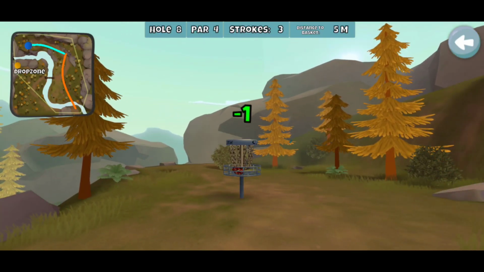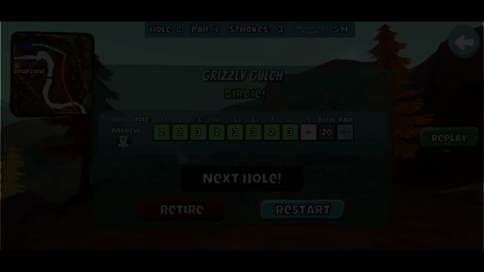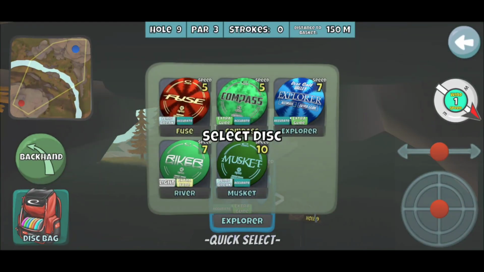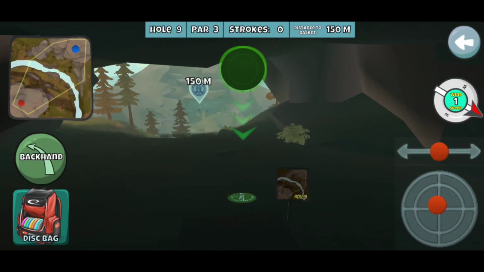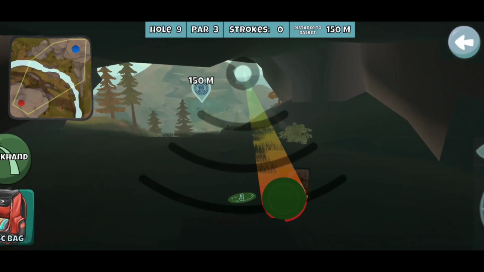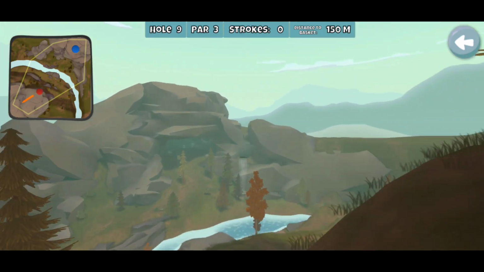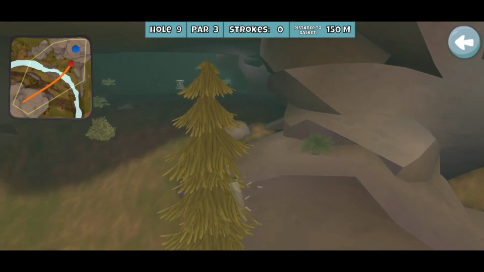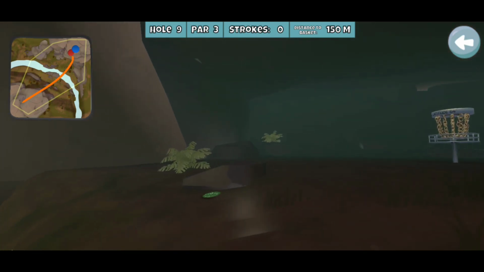We're 8 for 8. Well, we have the scariest hole of Grizzly Gulch left to go. Cave to cave. So I'm going to use the musket. I'm going to aim low. My bottom indicator arrow there is actually on the ground. And I give it plenty of hyzer. And then I'm just hoping for a good skip so it doesn't fall back into the creek.